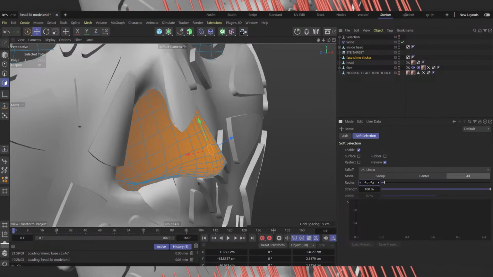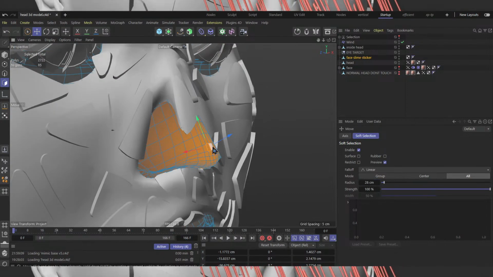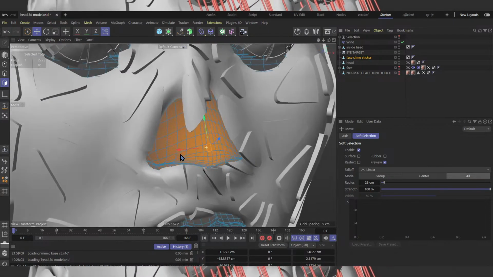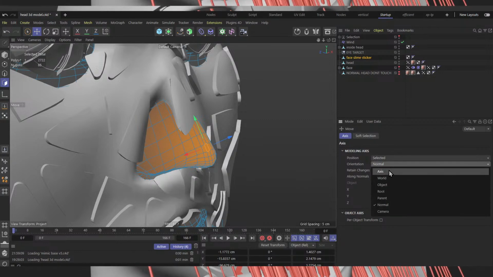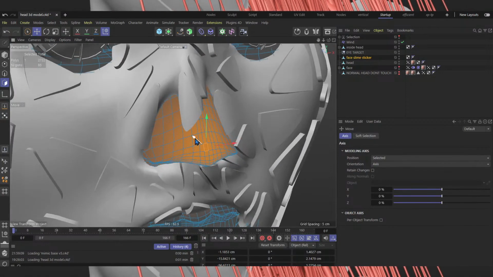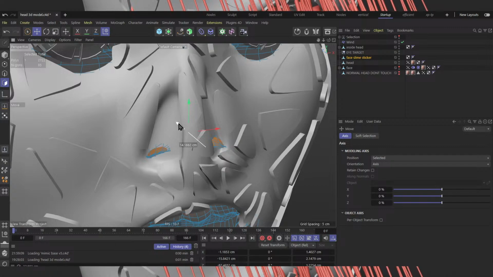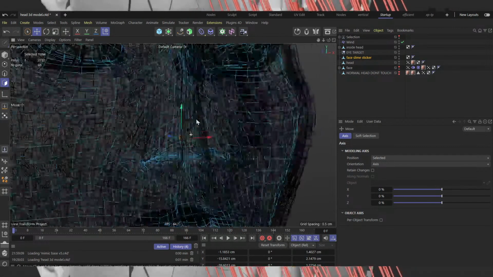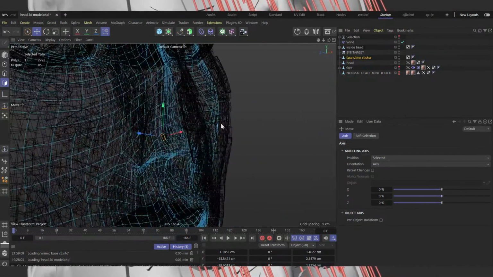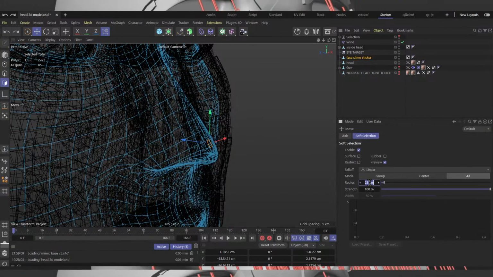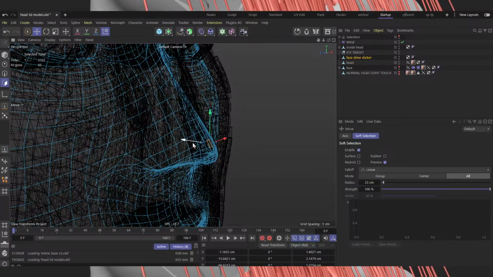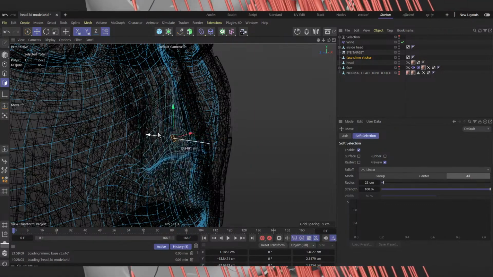I don't know a good value for this, but basically I should be able to just... why is the axis wrong? You just push it back like that. It should be a lot more accurate. Okay, let's go 23, because that wasn't super accurate to begin with.